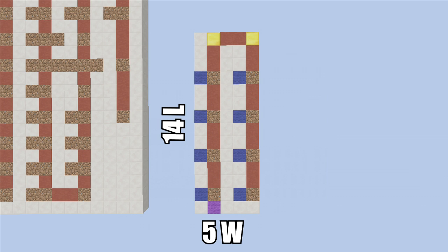So just use dirt, guys. It's the easiest thing to get a hold of. The red stained clay is where we'll be placing down our redstone, such as the repeaters. Now those blue wool blocks, those are in case you want the higher chime. If you don't want the higher one, then you don't need to worry about those blue wool blocks. If you want the higher chime, then just replace those blue wool blocks, guys, with dirt.